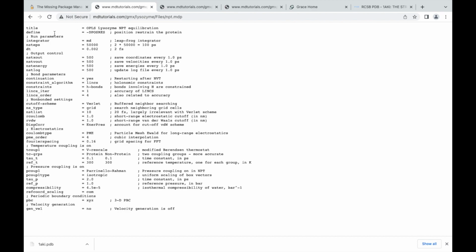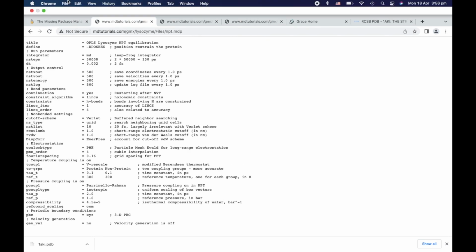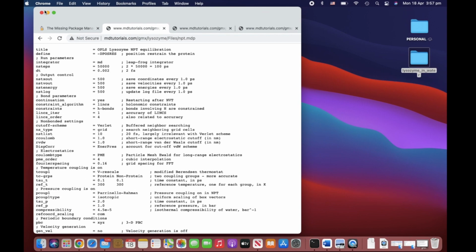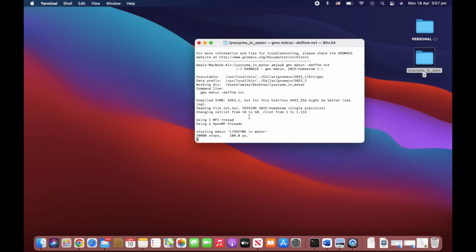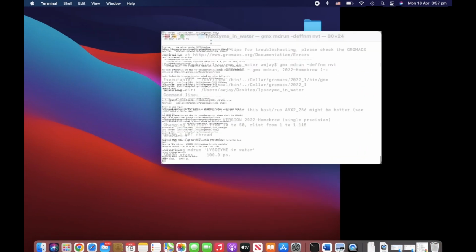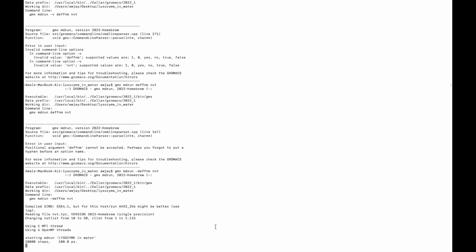You can see the title, OPLS Lysozyme NPT Equilibration, the integrator, md, and a certain number of steps, 50,000, and all of the different variables that you can give to your simulation. This is going to take a couple of minutes. Let's wait.